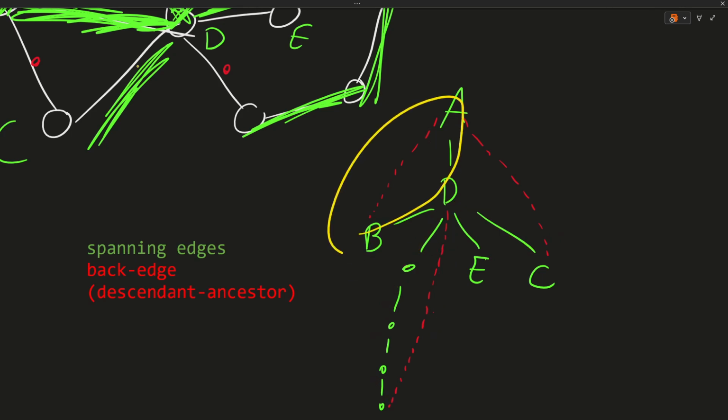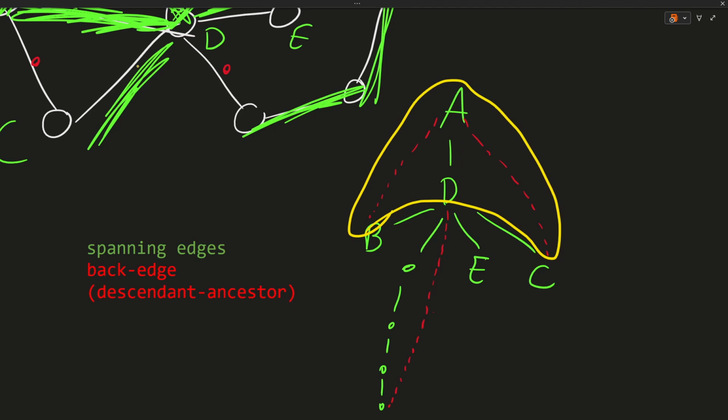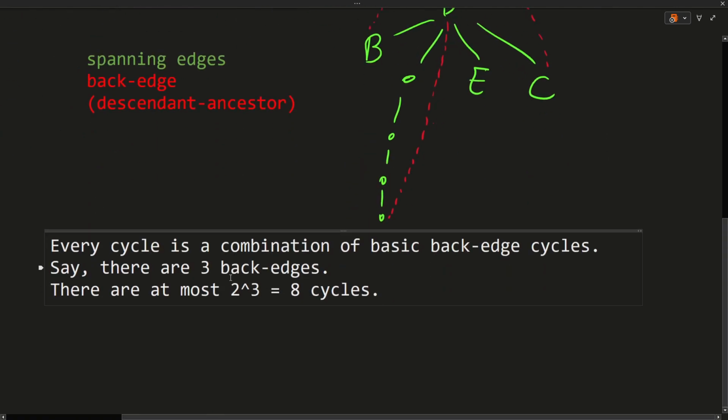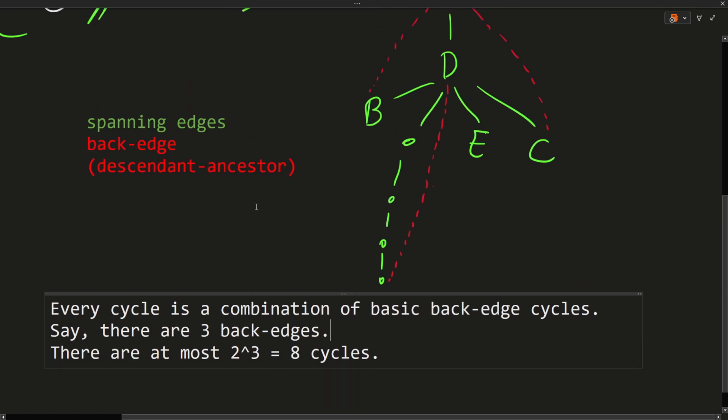We can also combine this thing with this one. If you don't want to visit the same edge multiple times, then it just cancels out. If one edge is in both cycles, then it's actually not in the combination. So from that, it's this. This is another cycle. Every subset of back edges gives you a possible cycle. And now it's tricky how we define cycles. If the order in a cycle is important, then there are more.